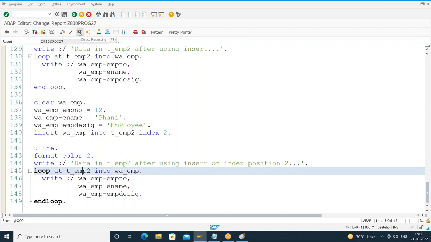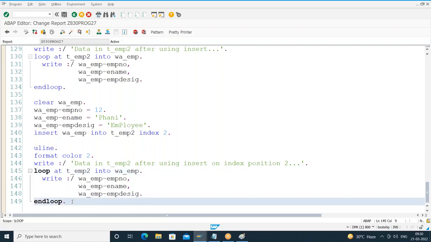Whenever you want to read a specific record from the internal table, we can use the read statement.